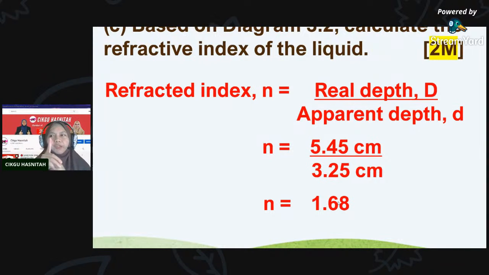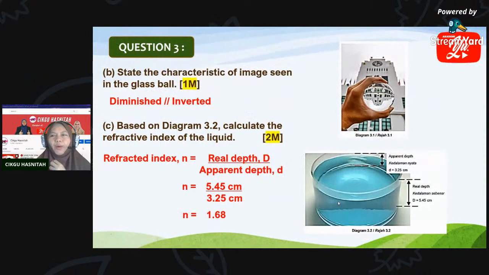Okay, remember, if you are not sure with your answer, which one divide by which one, one thing you have to be very sure, refractive index cannot be less than 1. Okay, refractive index cannot be less than 1. It must be 1 and above. So let's say if you calculate, you get 0 point something, means your equation is inverted. Equation kamu terbalik. So you have to correct them. Okay, that is one tip to check your answer for refractive index.